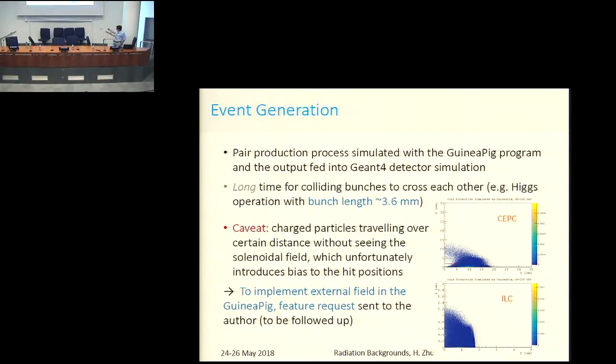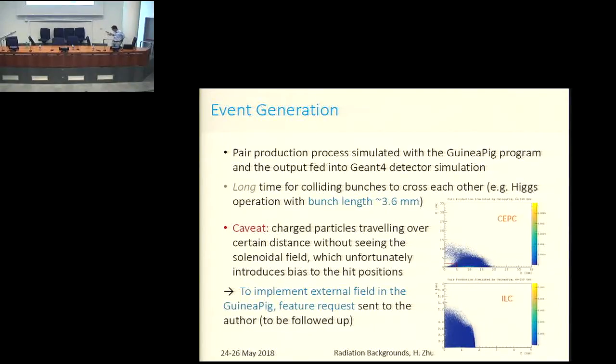And if you look at the situation for the circular collider, those particles are produced quite localized. Be aware of the scale of the axis. Those are millimeter, 1, 2 millimeter, 5 millimeter. This is 35. So for the circular collider, they are quite localized. This becomes an issue because we cannot estimate the background precisely.